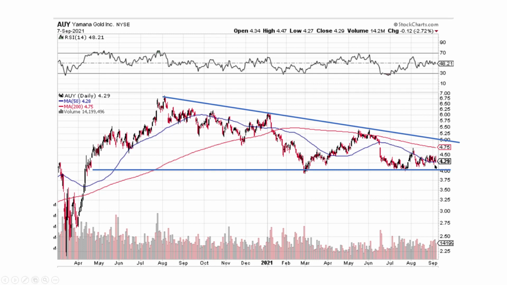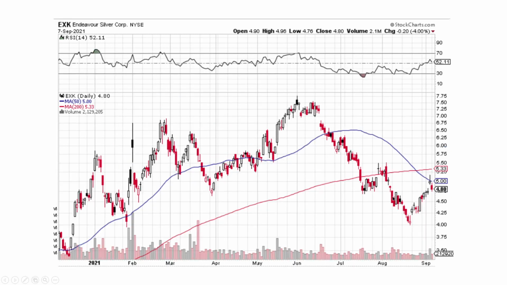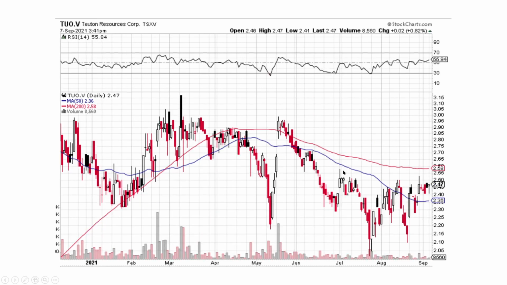Yamana Gold still carving out this big pattern, basically trading sideways recently. So that's not really fallen apart yet. EXK, the downtrend's broken quite clearly. Just a regular down day filling the gap, perhaps. Tudor Resources, 0.82% up. We're trying to break through this resistance area through here. Move on higher. Obviously, I think we're going to need gold and silver, or gold, to move higher to break through this.